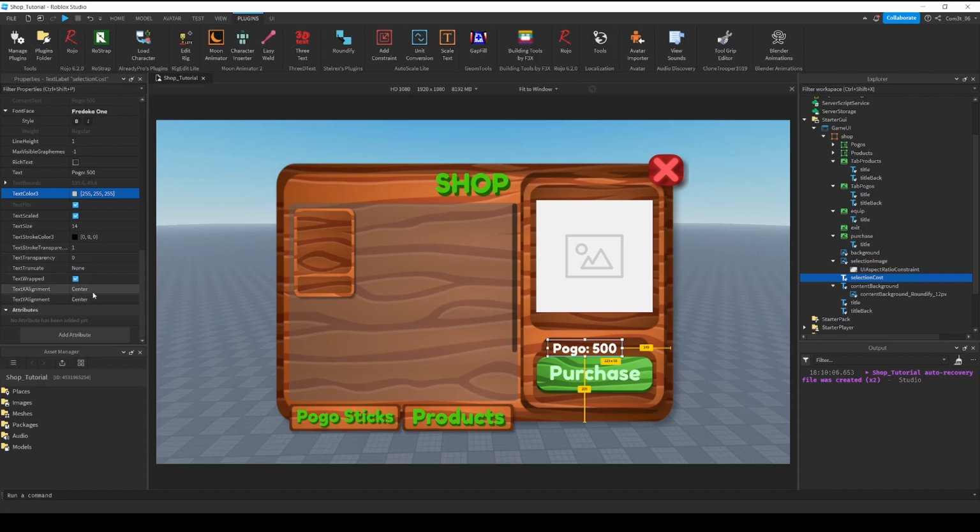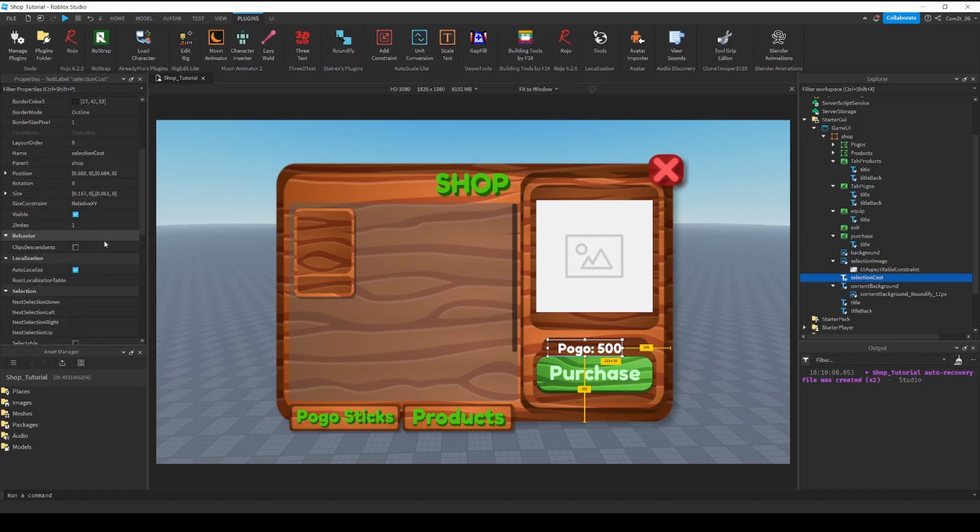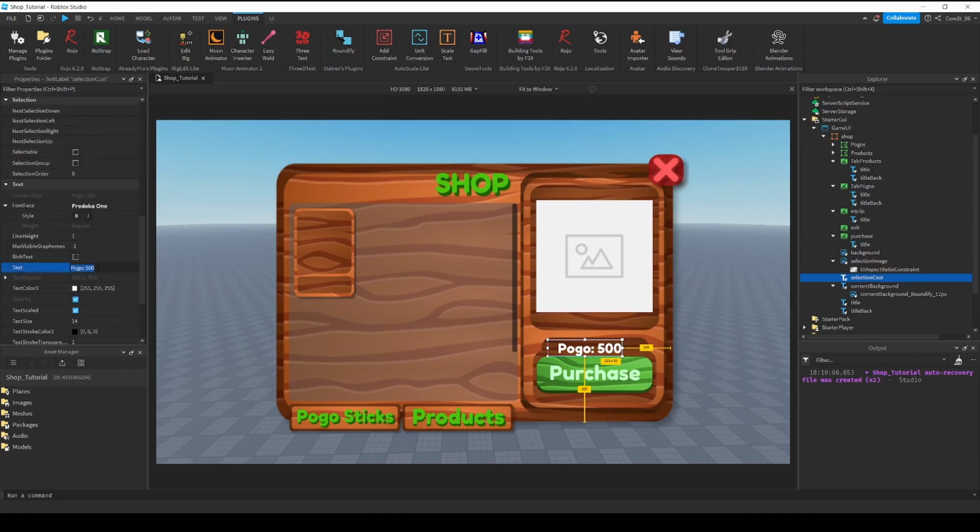We will set the text X alignment and properties to right, and that way it fills to the right of the frame. So if you're gonna change the text to something longer like this, it stays locked onto this right side, and that length or that position will not change no matter how short or long you make the text. And of course the text will be changing, so we need it to be stuck right there because our currency is going to go right here and it should be next to it.